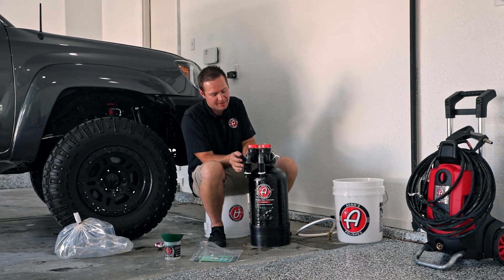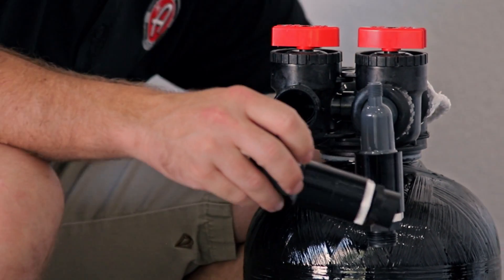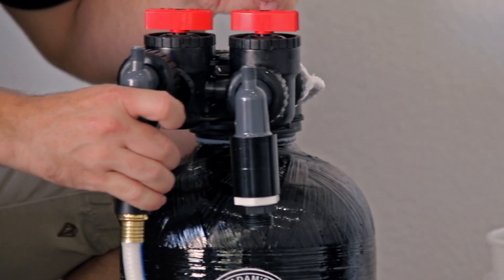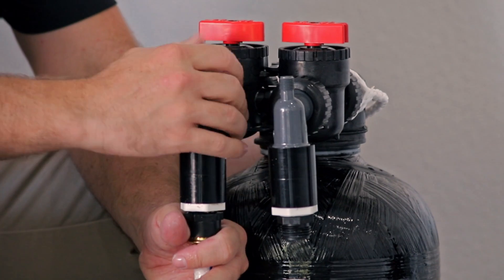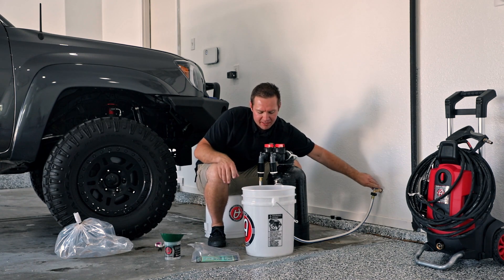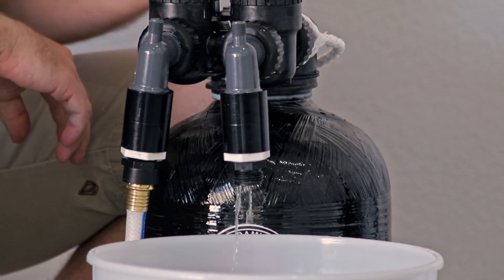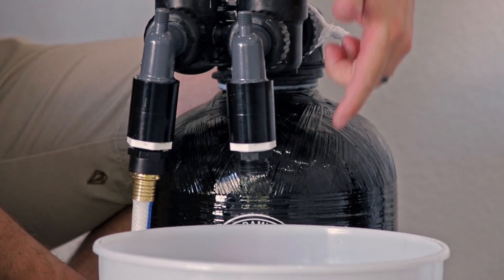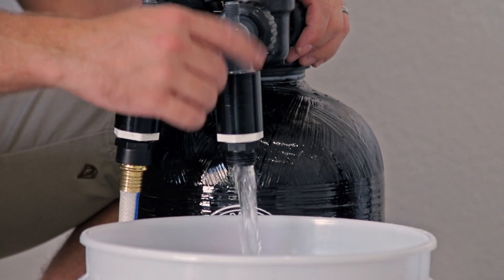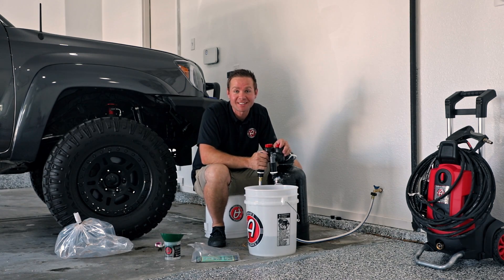Hook the bypass back up. Since we disconnected the bypass first, you'll need to disconnect your inlet hose, reattach it to your water supply, then reattach it to the tank. We're in bypass mode now — turn the water supply back on and flush the tank. You'll notice water filling the tank before it flows out. Run it for two to five minutes to flush out the new resin, and you'll be back up and running with 100% DI water.